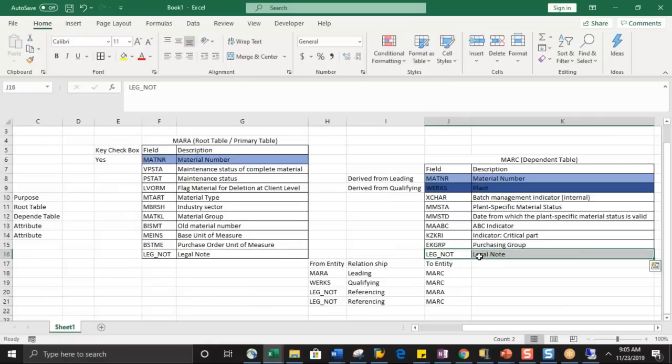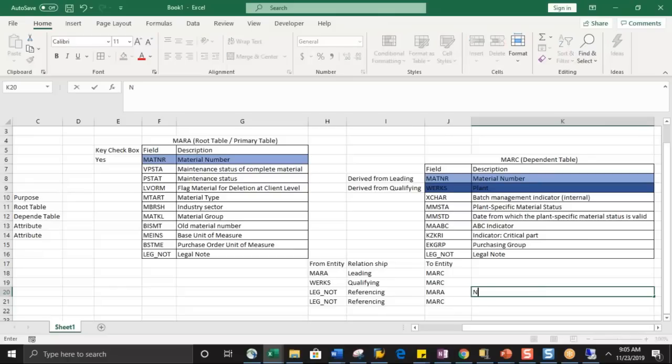If we add a referencing relationship, it will add an attribute as a non-key attribute to the entity. So Karthik, qualifying terms to key field and referencing terms to non-key field. Exactly.